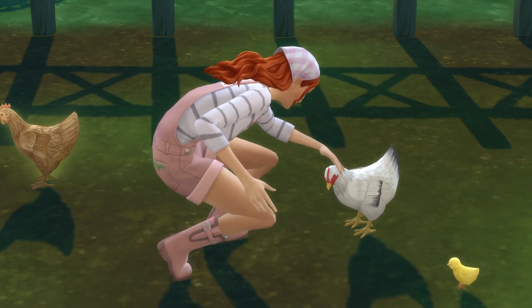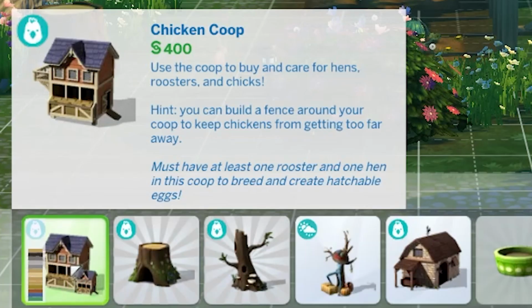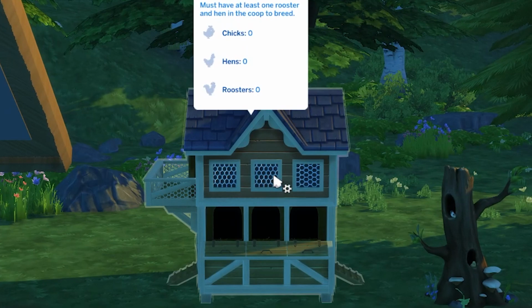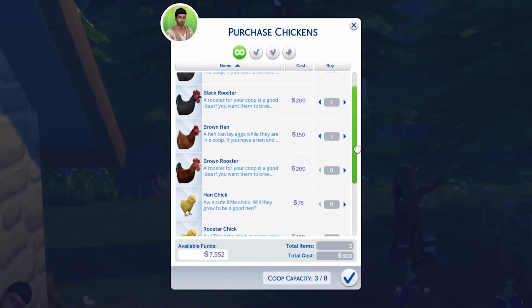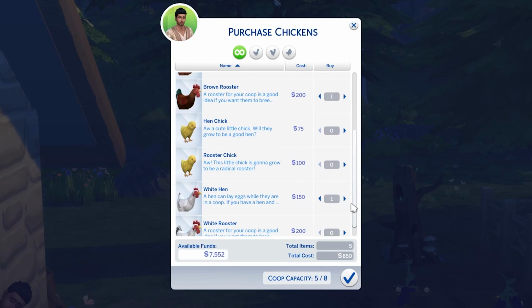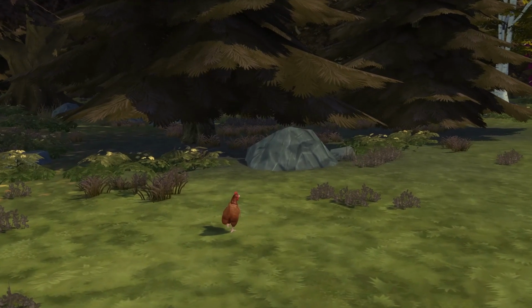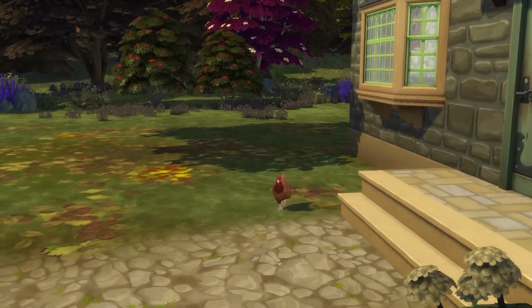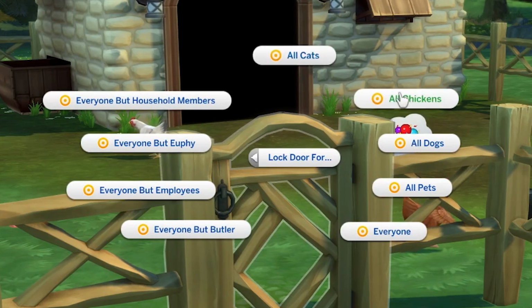Alrighty, it's time to talk chickens, which add loads of gameplay. To raise chickens, you'll need a chicken coop, and once bought, you can then click on it to purchase chickens, including different coloured hens, roosters, and chicks too. If you want to stop your chickens going rogue and roaming absolutely everywhere while you fail to keep up with them, then build them a pen, and know that you can lock the gate doors just for chickens.